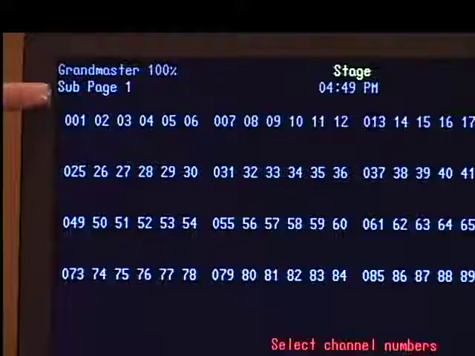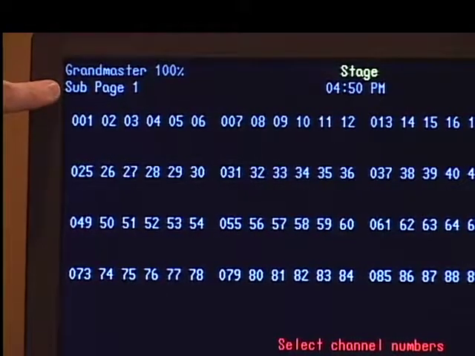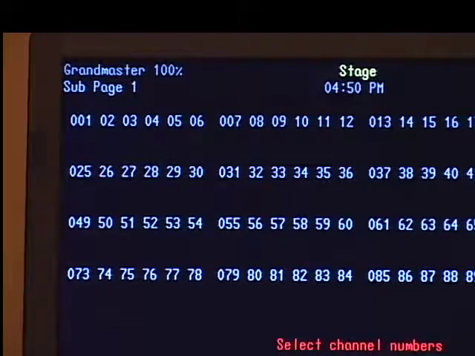If you remember, we recorded our submasters by bringing up some levels using our keypad and/or our faders, and then we hit the record button and the button corresponding to the submaster. One of the things that we want to remember before recording and/or playing back our submasters is to make sure that we're starting from the same submaster page. The console can actually support 10 pages of submasters, and it's indicated up here in our global settings area of our display. It will tell you right below Grandmaster, subpage 1. If it doesn't say subpage 1, we want to go ahead and put the console into subpage 1.